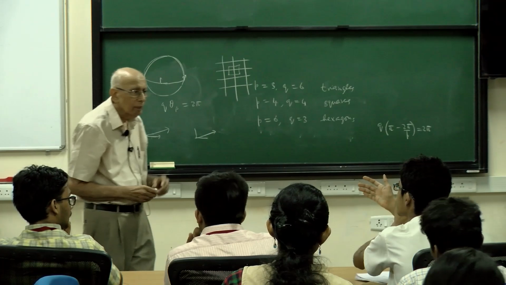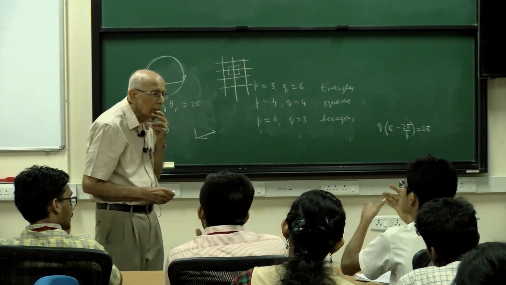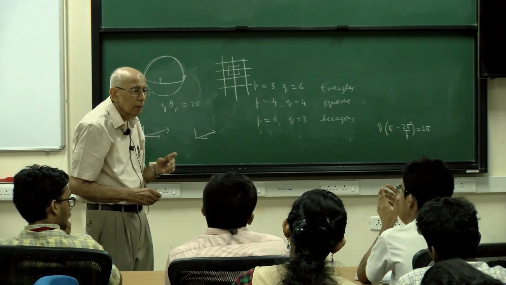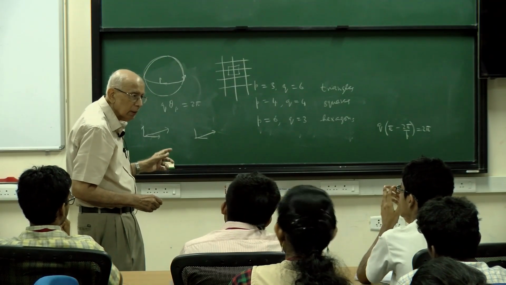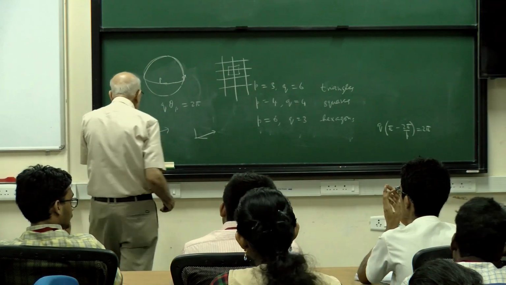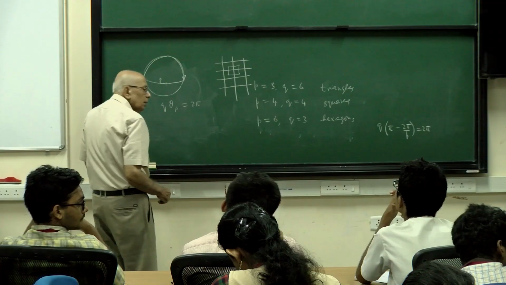If we draw a polygon on a sphere, can the other angles also exceed 2 pi? We are talking about regular polygons, right? Yes. We're talking about regular polygons. So let's see what happens. That's exactly what I'm getting to. Now let's see what happens. This is still the same condition.